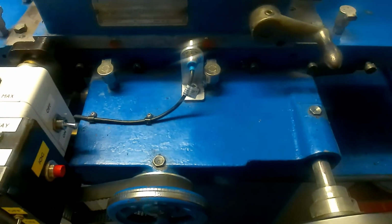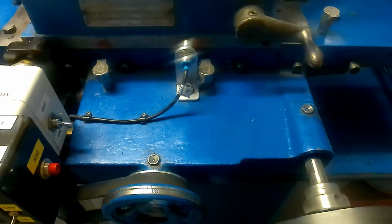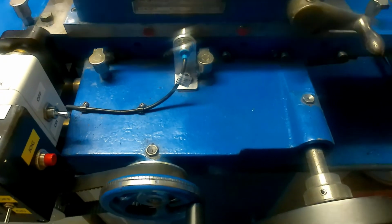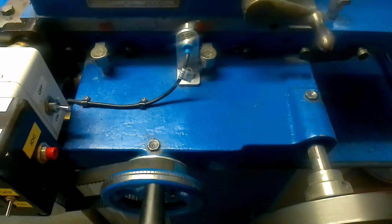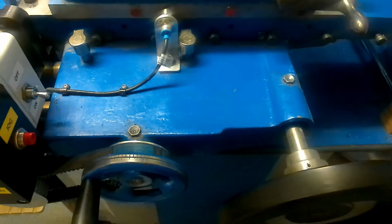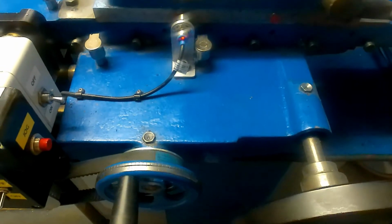Now here we see I've set it back up on automatic stroke again, and I've set the magnets, and as you can see, at the end of each stroke, it is advancing the saddle towards me in this instance. But I can flick the switch and make it go in the other direction if I want to. As easy as that.